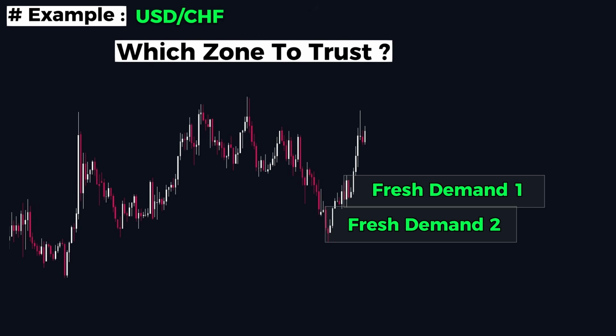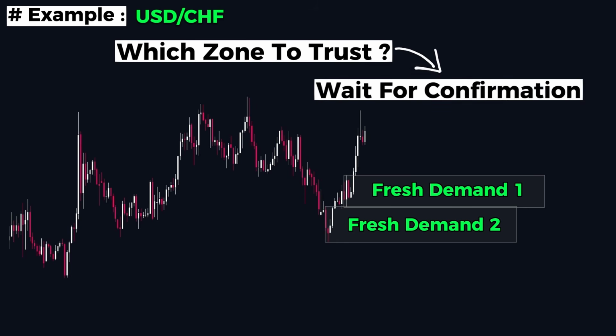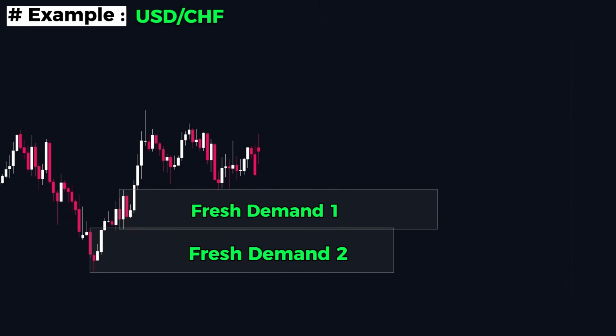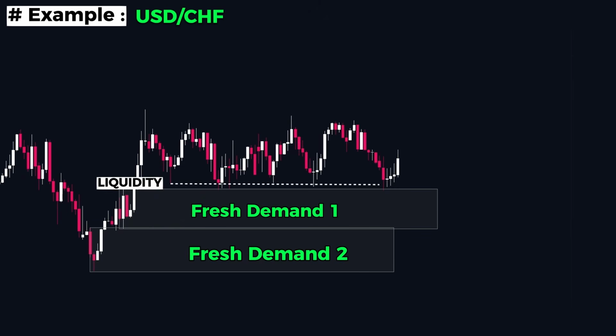This is where the inducement theory we discussed earlier comes into play. Our first step is to watch for confirmation inside each zone. Allowing the market to play out a bit further, we can see something important start to form, a change in trend. Price creates a new low and then begins to shift upward. The move eventually expanded into new highs, validating the entire setup. And that right there is the core concept, using a structured entry model to avoid inducement traps and stopouts, allowing you to trade from the highest probability zones.